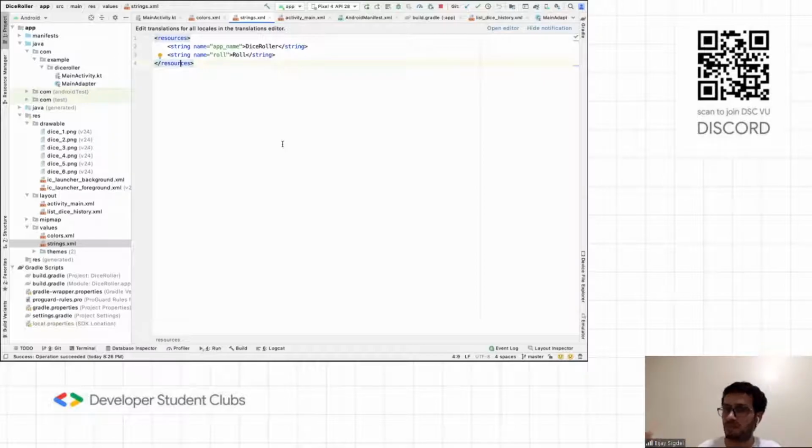But if we need to show images and text at the same time in a list, for example in Facebook Messenger, you will have images of people on the left-hand side, and then the name of that person and a short message on the right-hand side, right? So that's basically a recycler view.